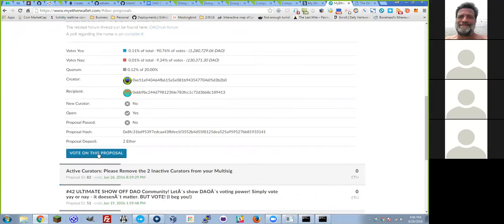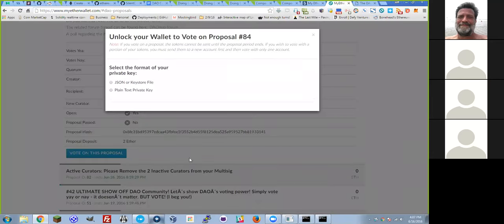But these are some of the functions. I wish my Mist was open to the real blockchain right now. So if you were, say, a curator, you could make a different button that would interact with the blockchain in certain ways, so that you could whitelist a proposal. Yeah. So if you click on vote on this proposal, it opens a wallet. Yeah, it's going to ask you, because this isn't my local node.